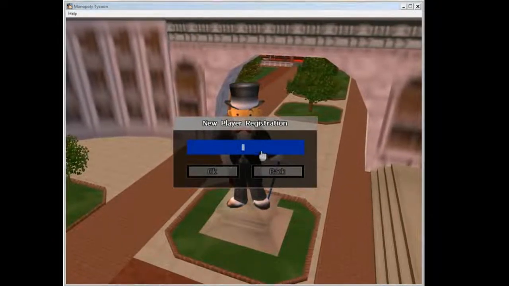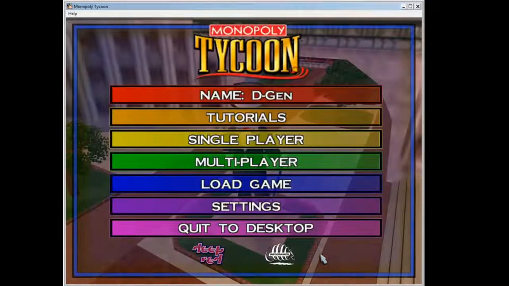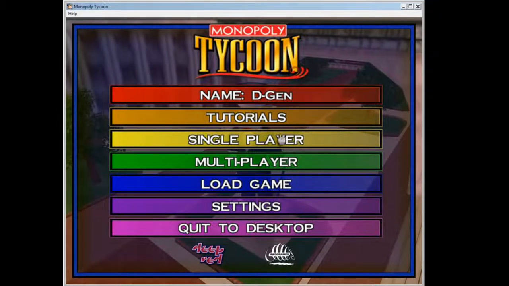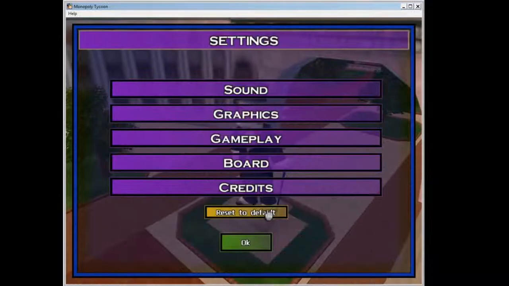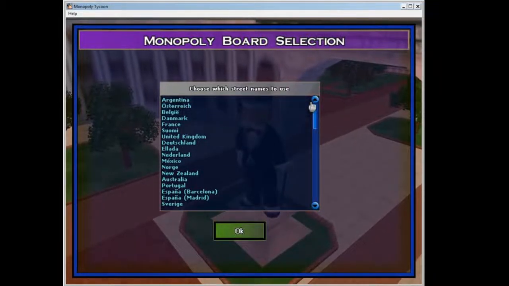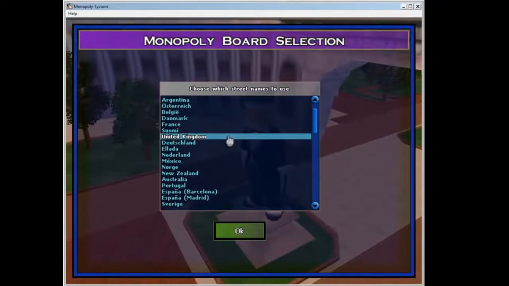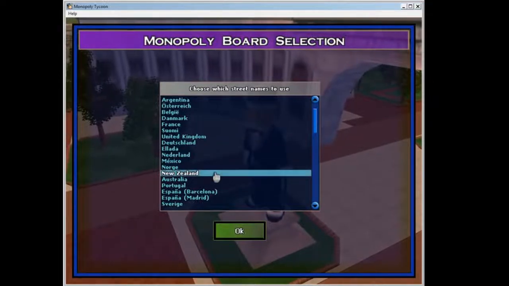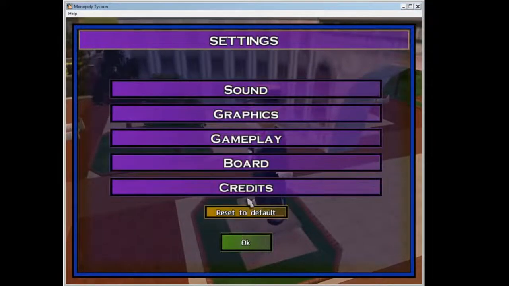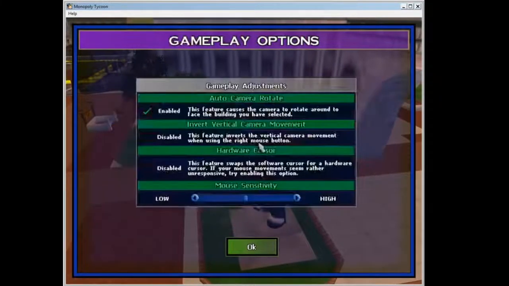All right. Unfortunately, the music is not working on Windows 7. So I'm going to have to improvise. And I actually have the soundtrack on my computer. So I'll be playing those in the appropriate years. Let's just go ahead and go through the settings here. You can actually pick the board that you want. So if you're from the United Kingdom, you can pick your United Kingdom board. You know, New Zealand has its own Monopoly type of thing. And you can really do that. But I'm just going to stick with the United States because I'm used to that. Very sad that they don't have Japan on there. That would be better. You can go through the gameplay.